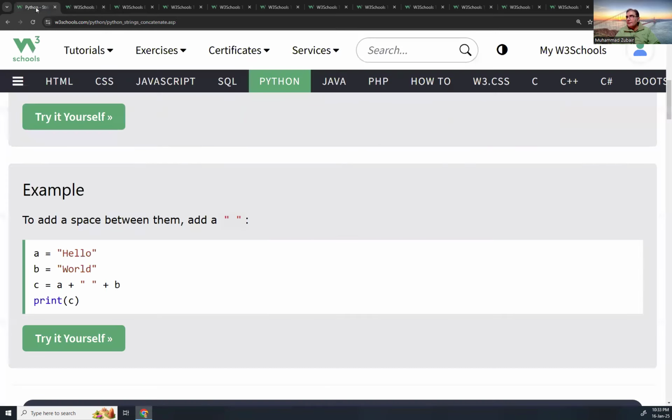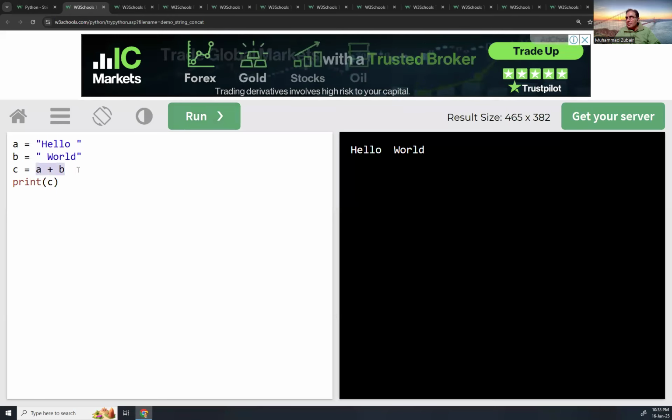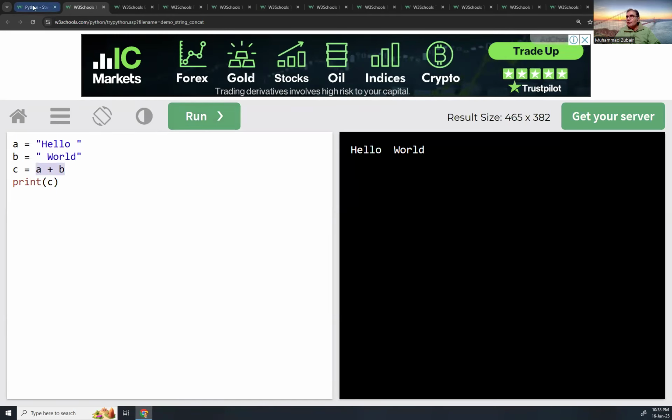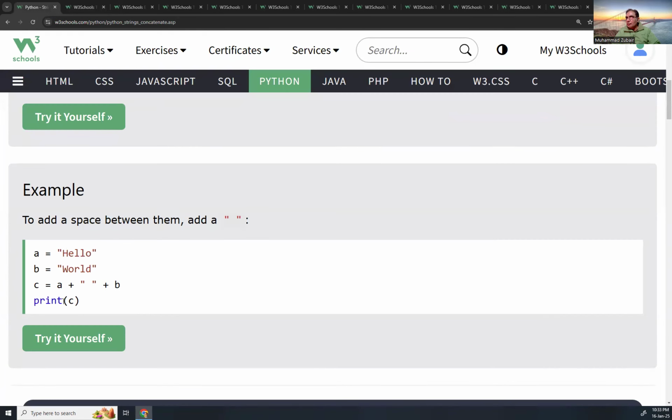And there is another way. Instead of just writing A plus B, we will use A plus a space plus B. So we can put a space without adding it by ourselves.